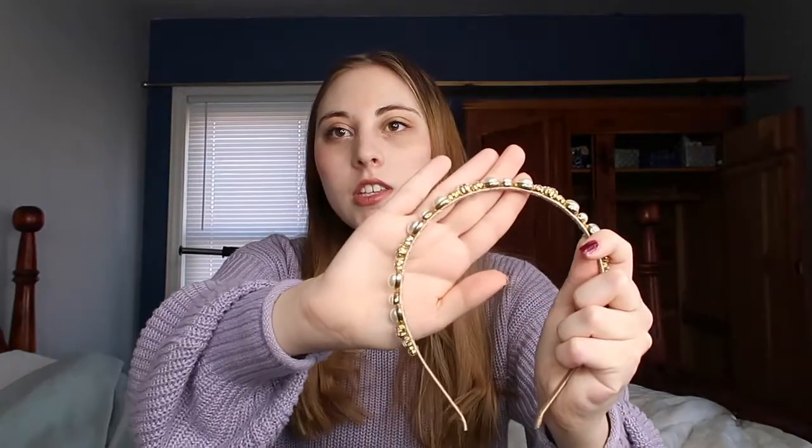Another headband option I have is a pearl headband. This isn't a full pearl headband — it has some rhinestones — but pearl headbands as a whole are still really big and absolutely perfect for winter style. These have irregular shaped pearls, which are on trend. I believe they were very on trend in the spring and it's still a trend this fall and winter. You can't buy this one because I got it when I was in K-Town in Los Angeles last year, but I'll try to find something similar.